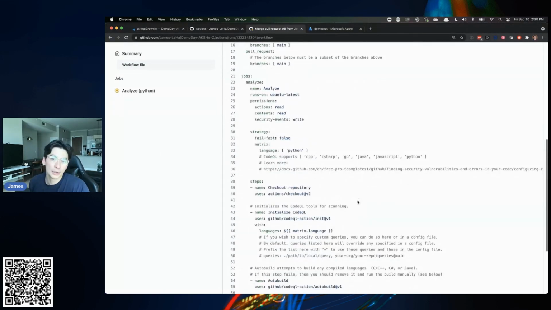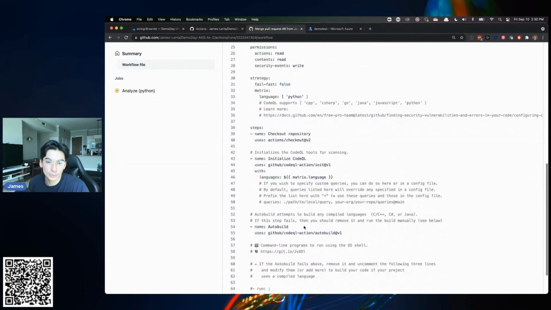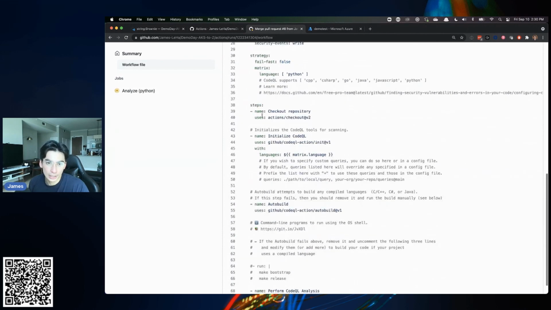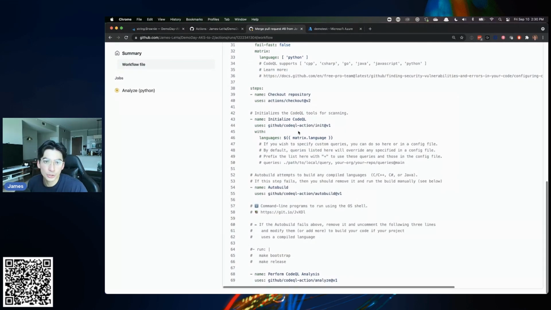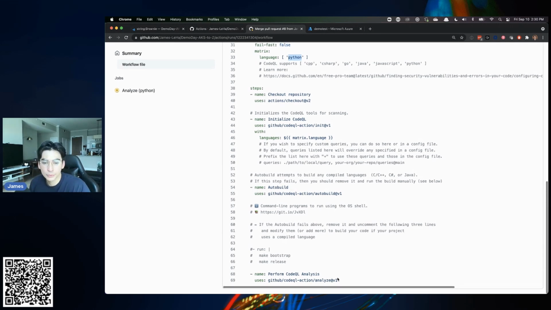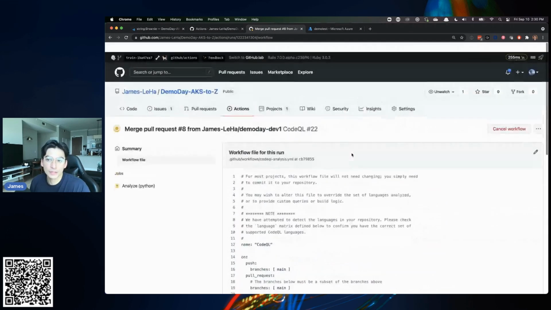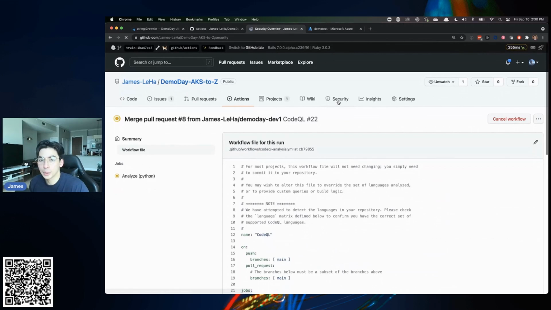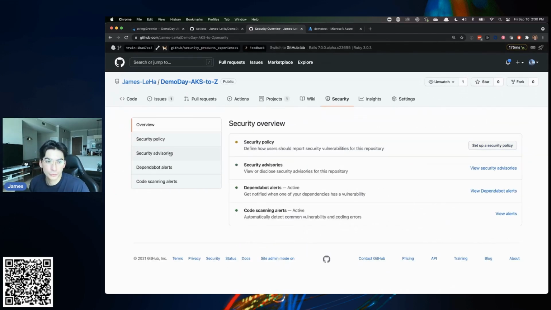It's quite simple. It's just a couple extra lines you put in about when to check out your code. You then initialize the CodeQL technology, choose what languages you want to scan for. In our case, it's just Python, but we're still using that matrix strategy in case we have maybe a large project of multiple languages. We're going to go ahead and build that code, and then we're going to perform our CodeQL analysis. The cool thing about this is if you have GitHub Advanced Security, or if you're using a public repository, you can actually set these up right from your security tab.